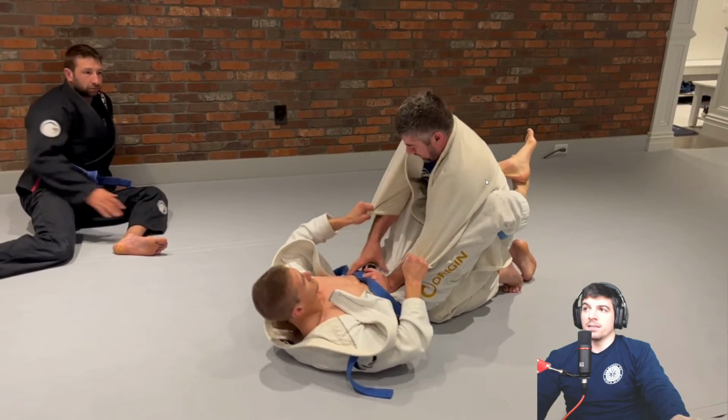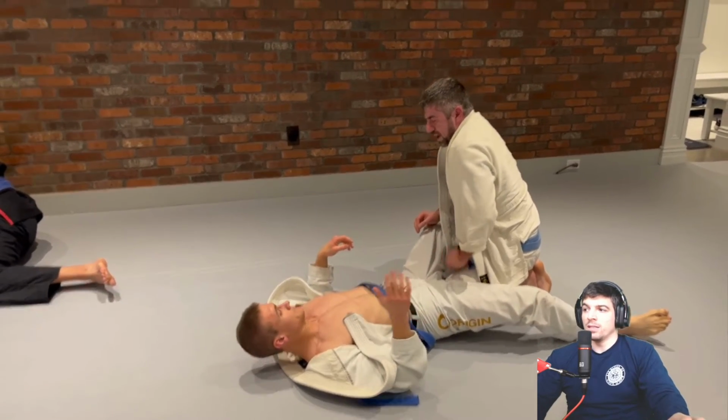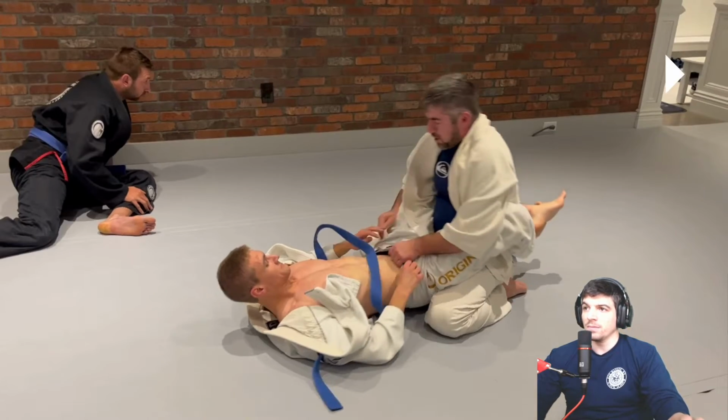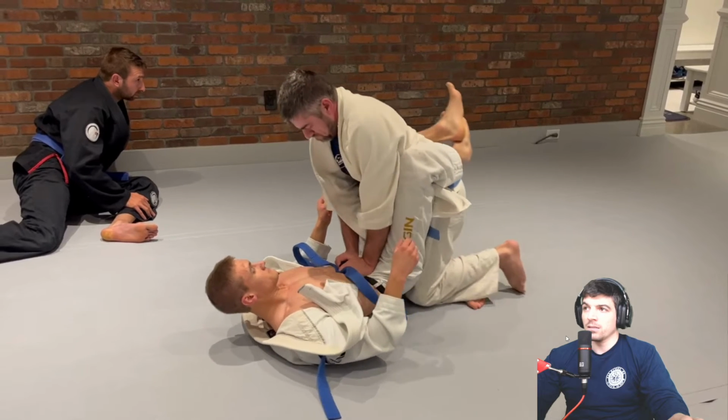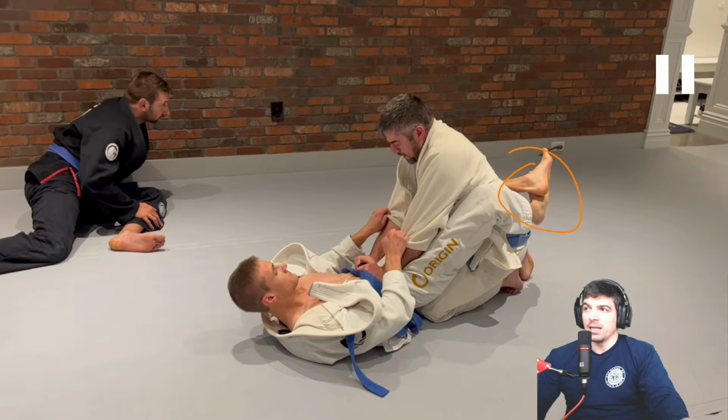Round your back. If you're going to do this style of pass, you have to round your back into the pass. So here, you round your back into the knot, and the pressure is what pops it open. But otherwise, the positioning looks good. I could see where your foot is angled out this way, so everything looks pretty good.